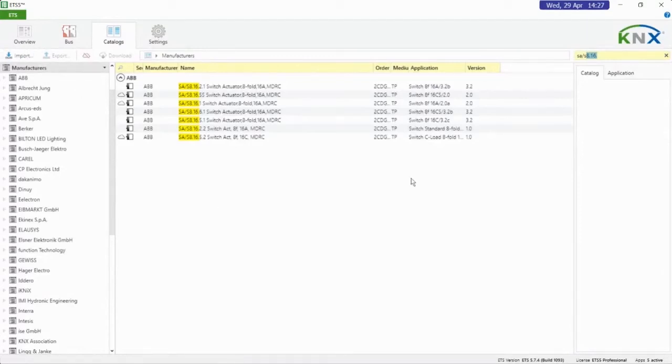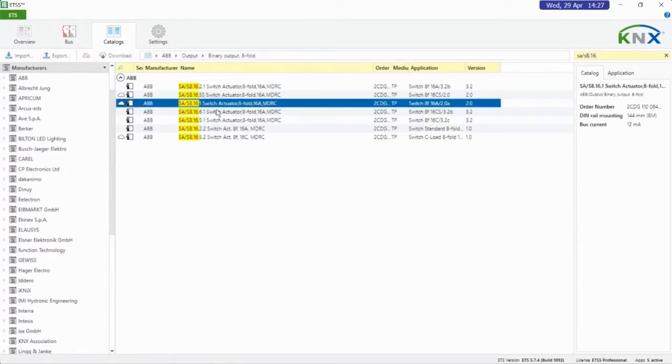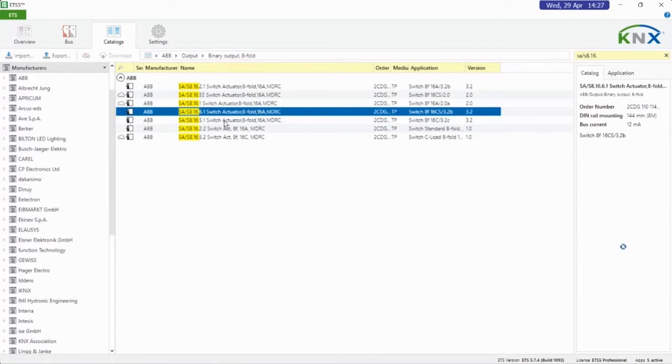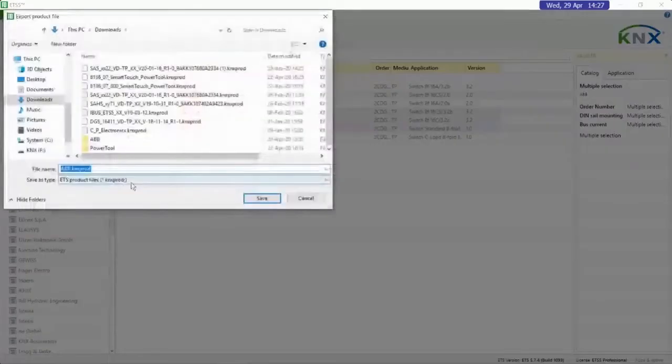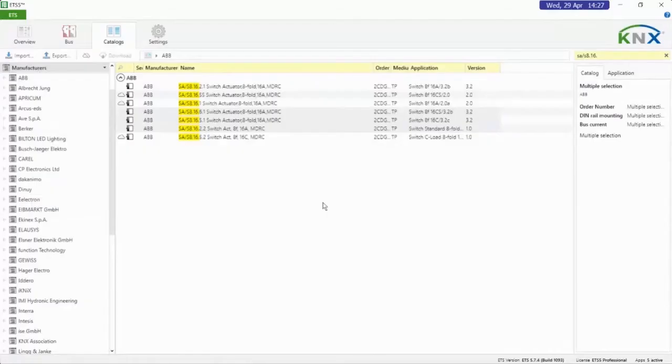Another useful function here is that if I need to give any of you guys a few applications, I can select, say, that one. I want to download, I can select that one. I can control select those. I can export them into one file, give it any name I want, and send it to you guys. And you can go by the same import to bring it then into your project. So if you need something, you're lost, whatever, I can always do it and send it back to you.